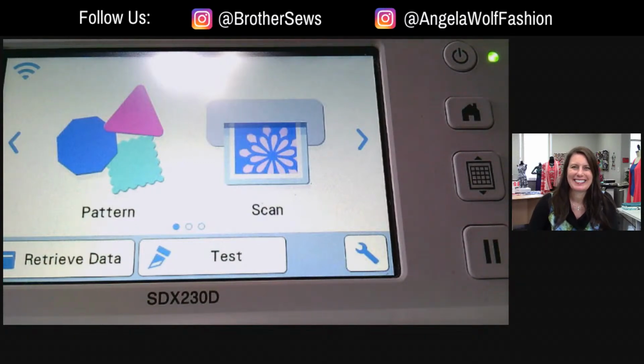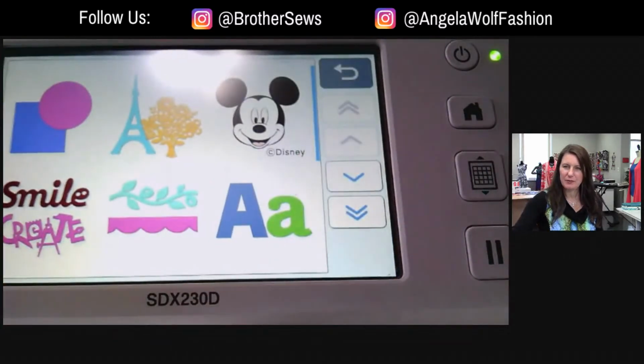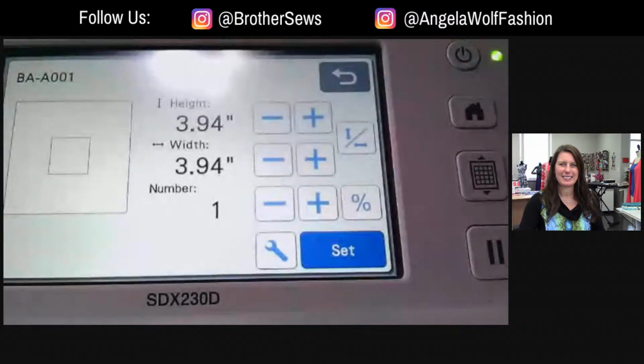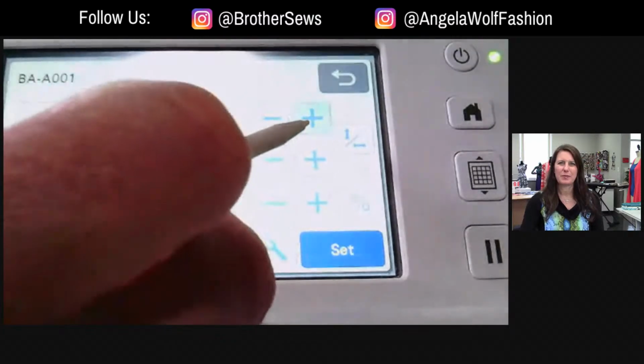Keep rolling. And now I'm going to put that fabric blade in that we talked about with the tan top. Just going to pop it into the blade holder. And I'm going to select pattern. And I'm going to go into the first category here, which is all shapes. It's squares to be the first one. And when I go into that, it asks me how big do you want your square? And I can cut that however big I want, up to 12 inches wide. I've got my 12 by 12 mat, so I wouldn't be able to cut on this mat more than 12 by 12, but I need 1-inch squares. So I am going to just size this all the way down. It goes pretty fast.